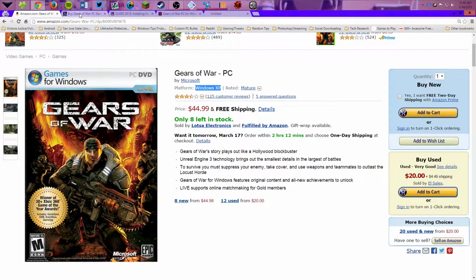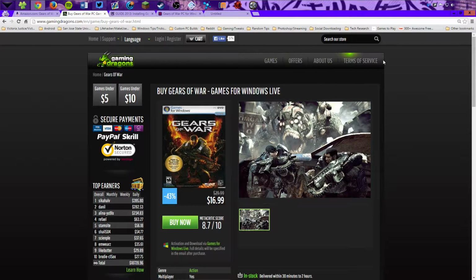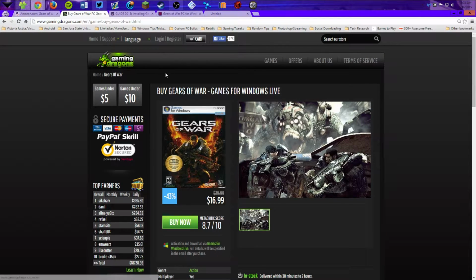The second version of the game is from Gaming Dragons, another service. Their version is slightly different than the official one, because they have their own special instructions that you need to follow, since apparently their version is already fully updated. All you gotta do is download their particular binary file to initialize the game. I'm going to go over both versions, but I can only give a little bit of information on this one because I don't have that version of the game. I'll try to see if I can give you any information here.